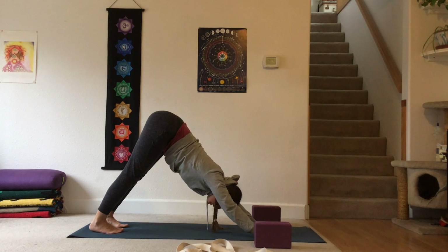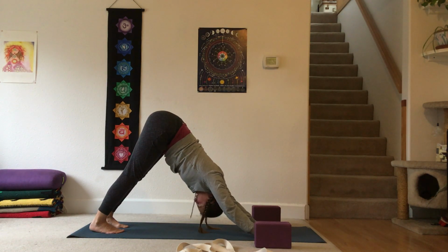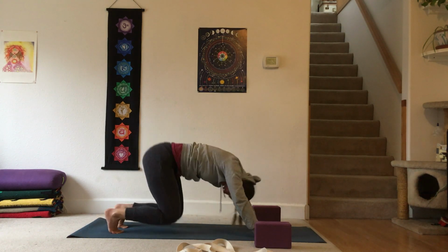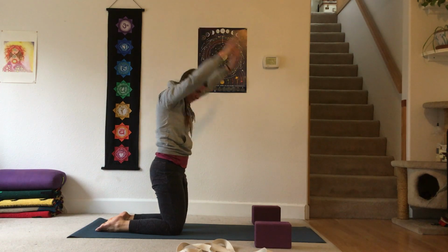Now, I'm not going to have a rigid neck, right? I'm not looking forward between my hands, but I'm also not just dropping my head down so that my head is all the way in that forward position. There's nothing great about that position, right?